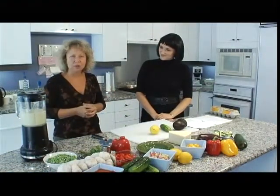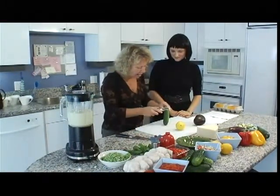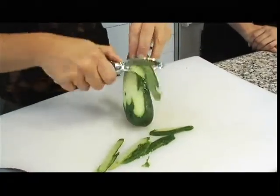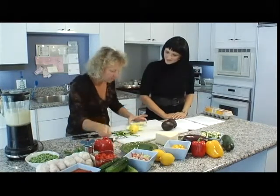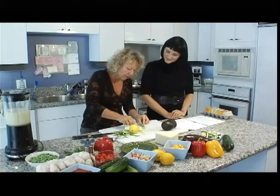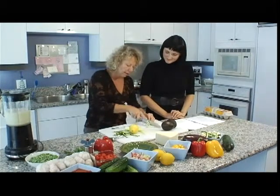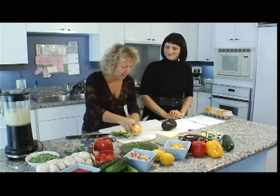And the first dish that we're going to do is an avocado and cucumber soup. The first thing you do is take one of our beautiful Manitoba cucumbers and just peel it, just like that. It comes off really easily. So I take the cucumber and quarter it like this, and then take a little spoon and dig. There's a little ledge there, and you can just dig the seeds right out. See how easy that is? There you've got your cucumber. Then you just dice it up and put that into the blender. And voila, there you have it.